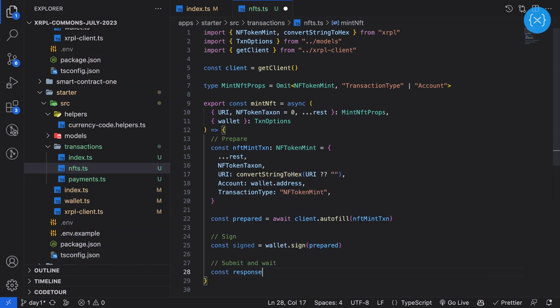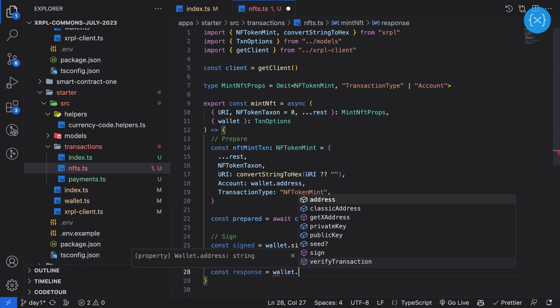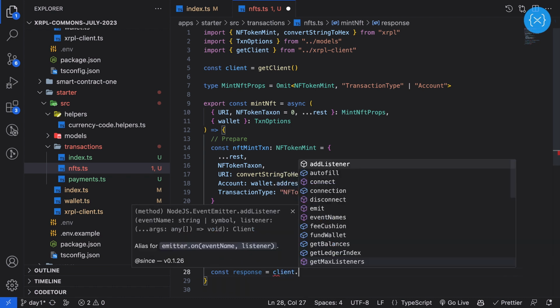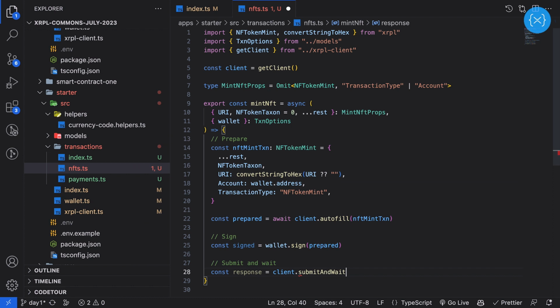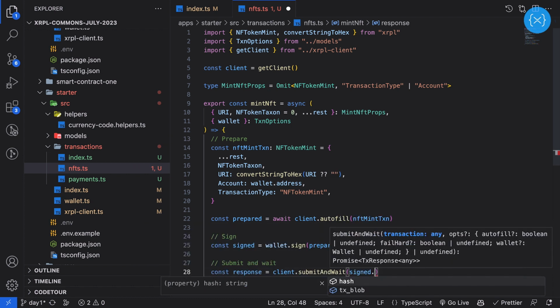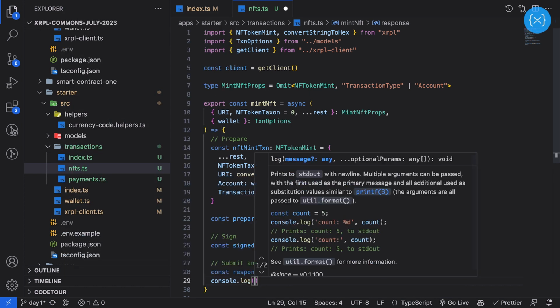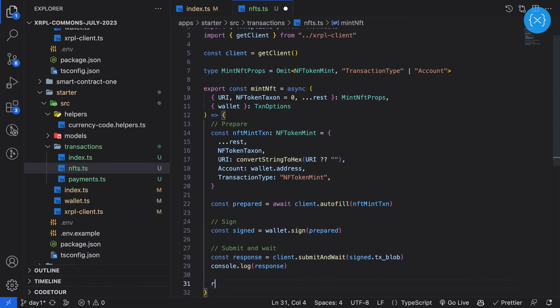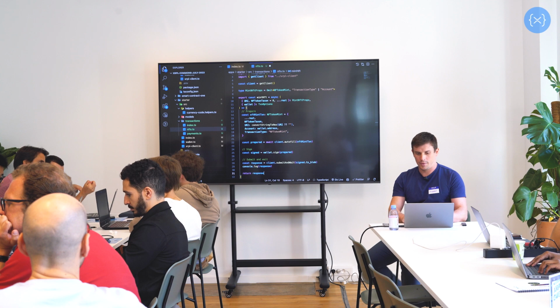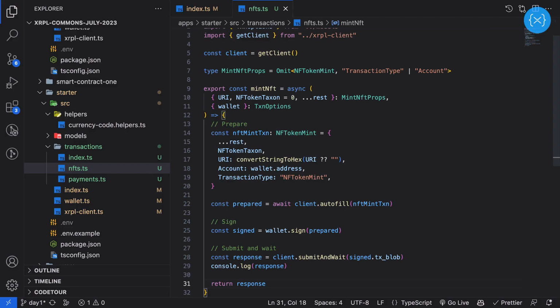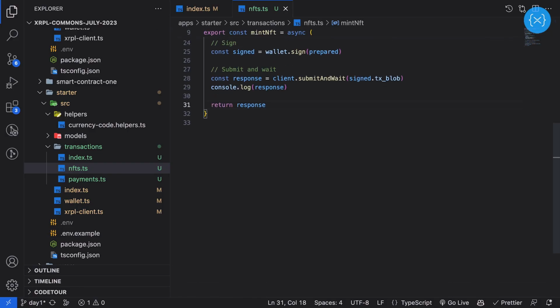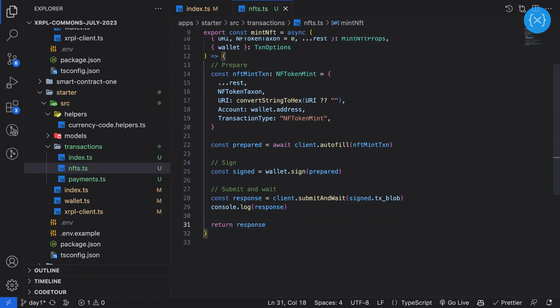So let's say const response, wallet dot, sorry, that's not the wallet, that's the client. submitAndWait, with the signed transaction blob. I'm going to console log that response and return it. Let me go up a bit. Is everything okay here? After signing it, I'm using the same function from the client as before.